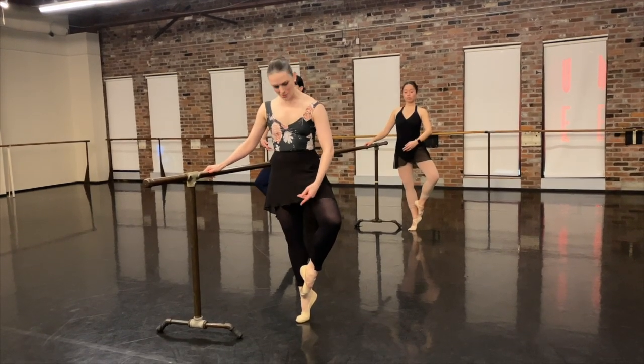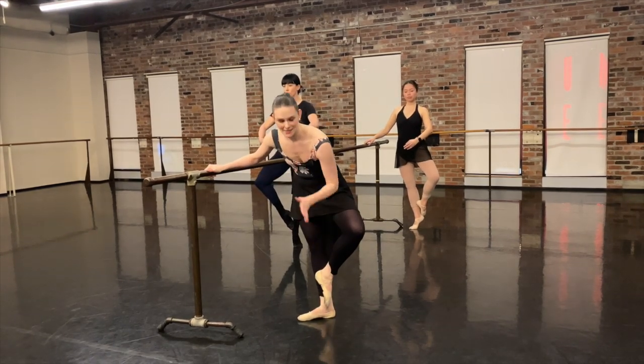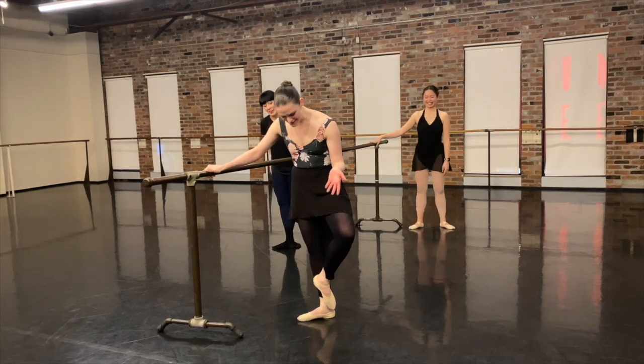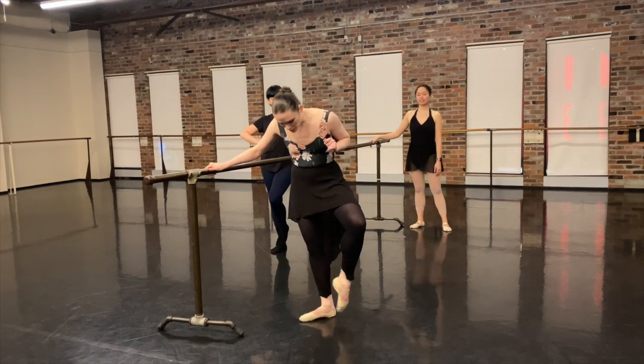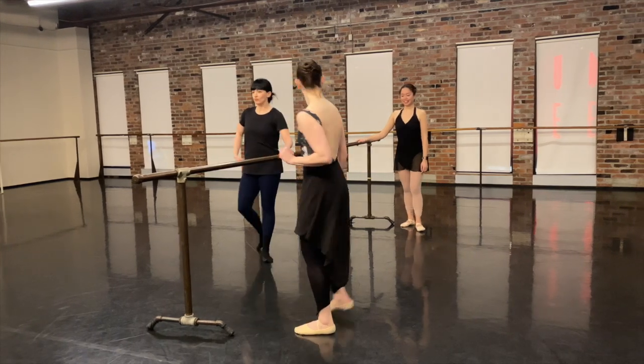So you can do this on the dead point. Again, my heel is pushing forwards. No banana feet. You're not resting your leg. This foot's not chilling out. What I see a lot in beginner dancers is they just kind of push it against the leg. Really point that foot and keep it working. All right, ladies. Here we go. Thank you.